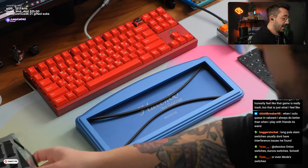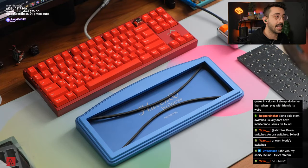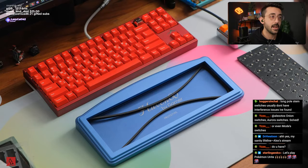All right, and we have our plate here. This does mount via a top mount system, but it has some gasketing in it to kind of help alleviate some of that stuff too. So yeah, I'm excited. Let's see what we can do with this build here today.